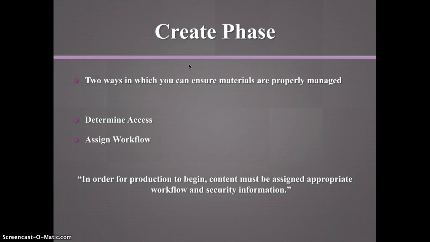Creating phase. In order to begin production, you must make sure that there's a workflow and security access information in place. And these two things, workflow and security access, are ways in which you can ensure that the materials are properly managed. And they're properly managed by determining access and assigning the workflow. This will make sure that everything is appropriate for your site.